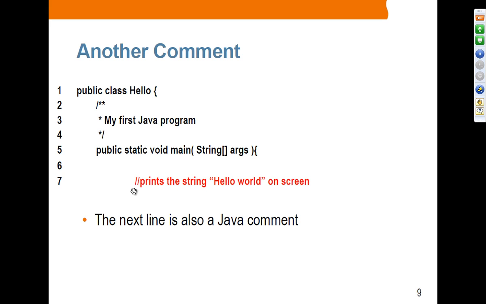When you're using the second format, which is //, that means it's a comment only for that particular line. So if you want to comment per line, then you are going to use //. If you have another comment, then you have to use // again. Okay, so the // format is only for a single line, while the /* and */ is for multi-line comments.